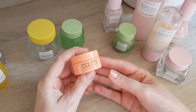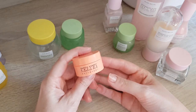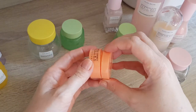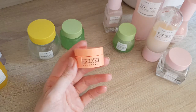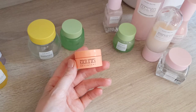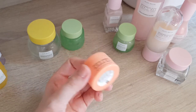Now this cleanser I actually really enjoyed — the Papaya Sobi Enzyme Cleansing Balm. Really, really nice. It lasted quite a while despite being such a small size because you just need a little bit, and it was a very good makeup-removing balm. But I had other makeup-removing balms before for much cheaper that do an equally good job. So for that reason, from the price point, I would not repurchase this one.